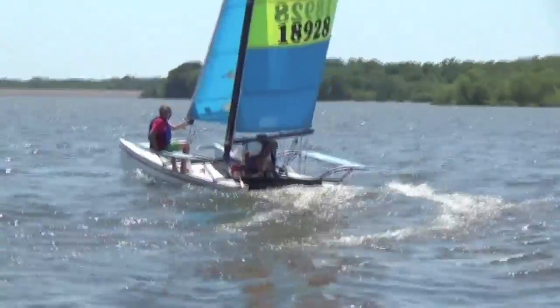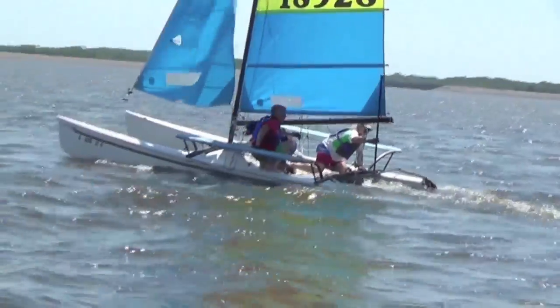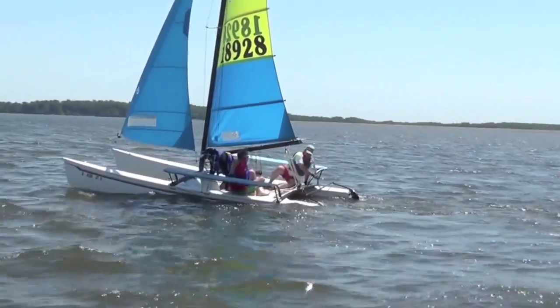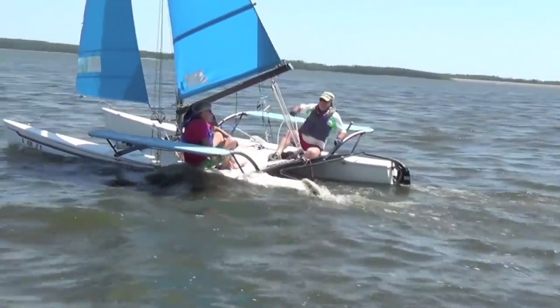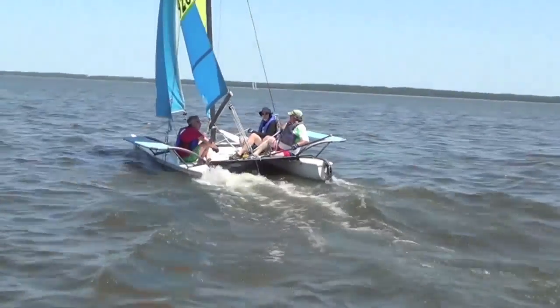There goes their tack. It was real good. Reconnected, got right back on the wind, and away they go. That was a nice tack.